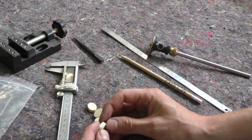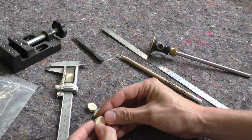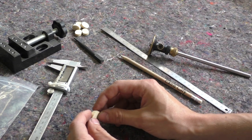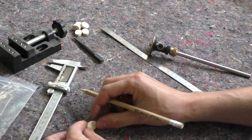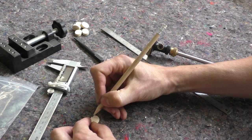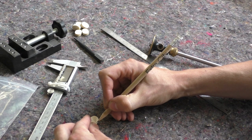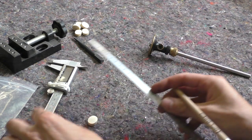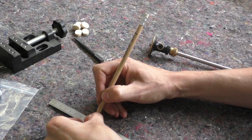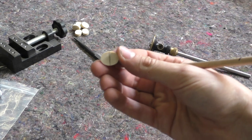So now we have our blanks here, and the next job to do is to mark a center line, or more or less a center line, down the middle of the blank here in a nice straight line. And the reason for that will become apparent when we move to the drilling phase, to the slotting phase. So there you can see a center line.